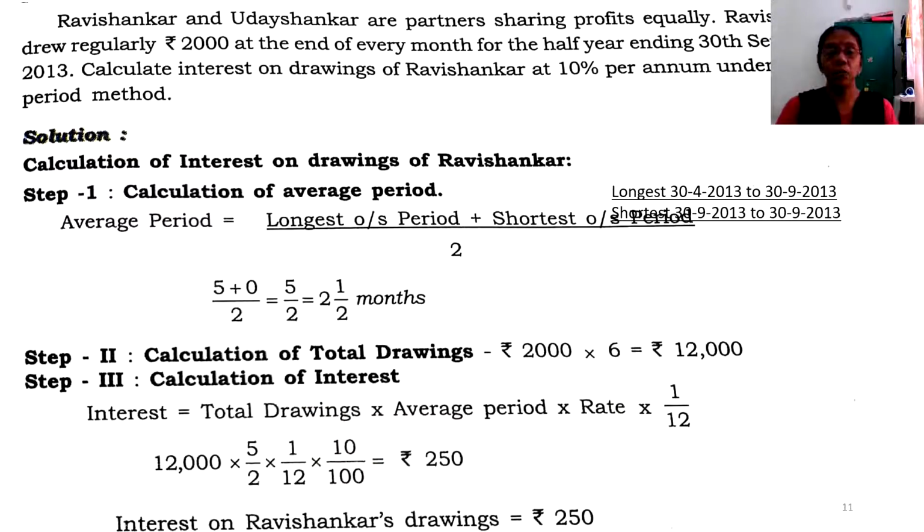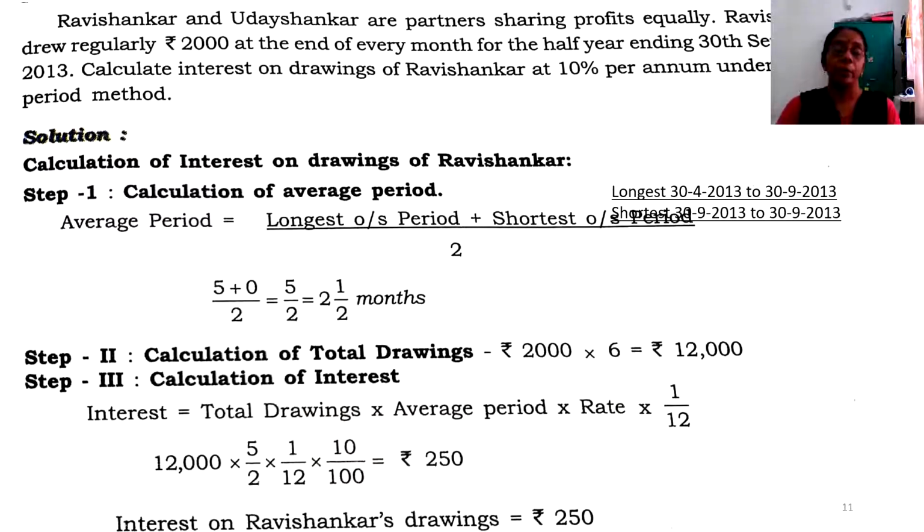See, every month is withdrawing and every month end he is withdrawing. So first time when is he withdrawing? 30th April, then 31st May, then 30th June, 31st July, 30th August, then 30th September. So there the 31 or 30 does not count. That one day is a lean period, like it doesn't count for us. 30 or 31 makes no difference in our computation. So what is the first date of withdrawal? 30th April.